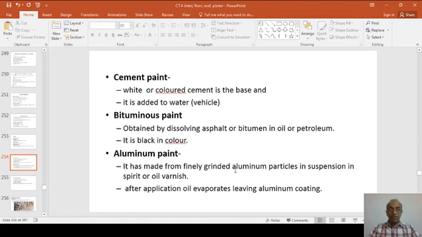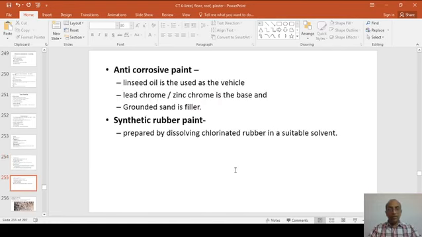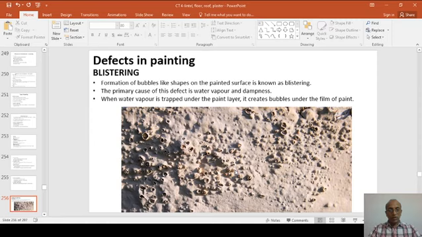After application, the oil evaporates, leaving an aluminum coating. Anti-corrosive paint, linseed oil is used as the vehicle, lead chrome or zinc chrome is the base and ground sand is used as a filler. And synthetic rubber paint is prepared by dissolving chlorinated rubber in a suitable solvent.